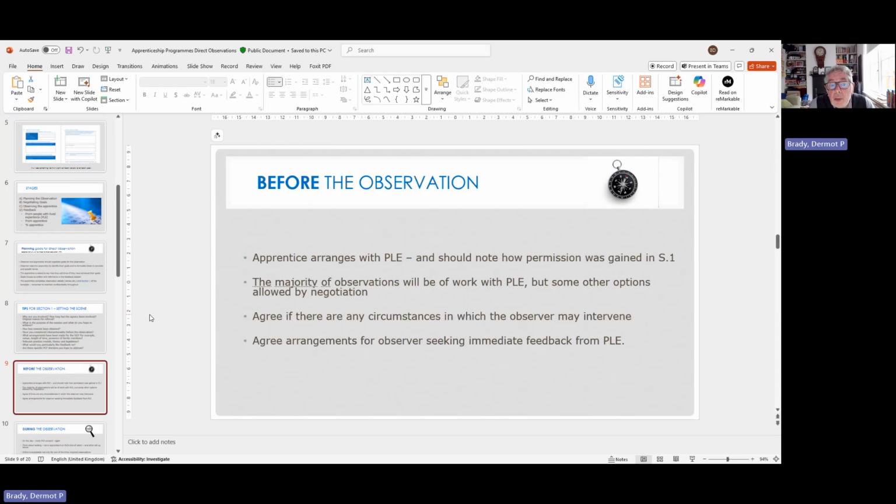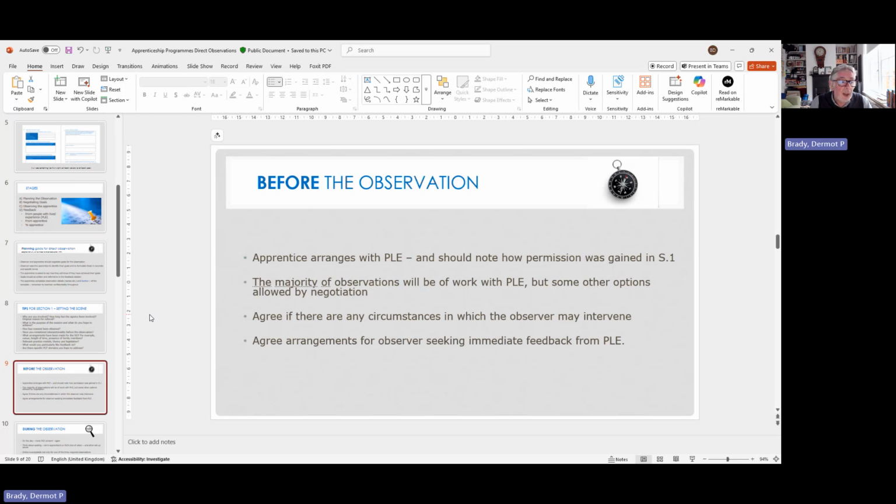So obviously before the observation, the apprentice makes the arrangements. And again, note how permission was gained in that first section. The majority of observations will be of work with PLE, but there are occasions when other options might be allowed by negotiation.